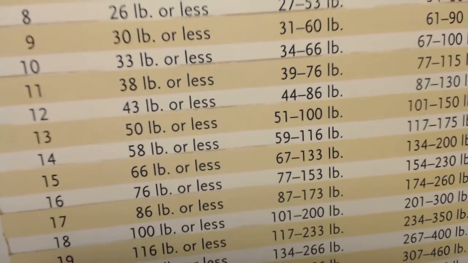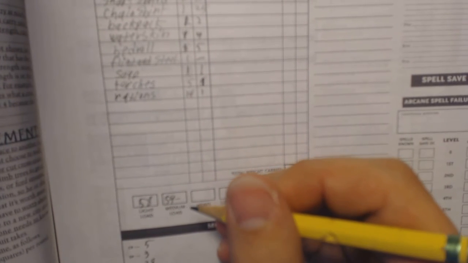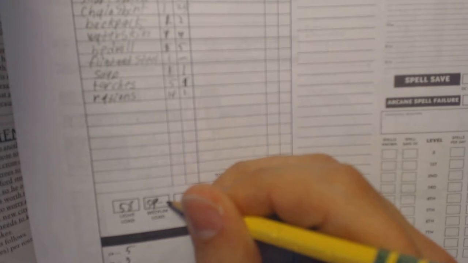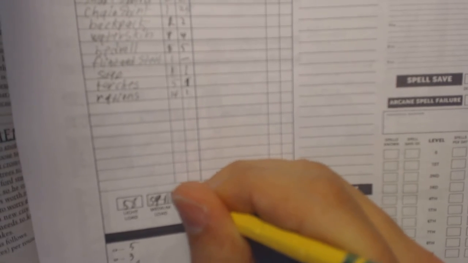So, with our 14, we can only carry up to 58 pounds. Unfortunately, being at this 68, that's not good, because when you're overweight, you're going to start having some problems. Specifically, your speed drops and a couple other things. I knew there was something I should have been looking out for, but I wasn't thinking of it. So now we're going to have to deal with fixing this and giving ourselves the gold back.